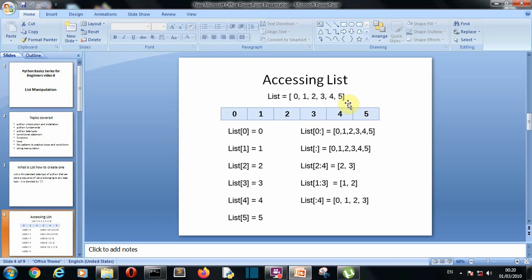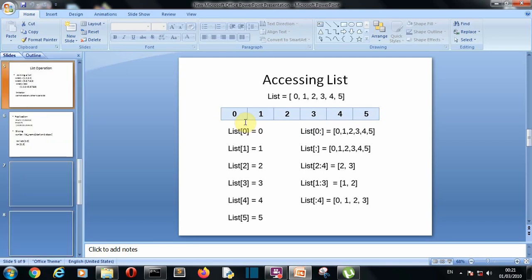But in reverse indexing, we go from right hand to the left hand side, and in this the indexing starts from the negative side. This is -1. This is not 0, but this is -1. So -1, -2, -3, -4, -5, and so on. So this is how we index a list.